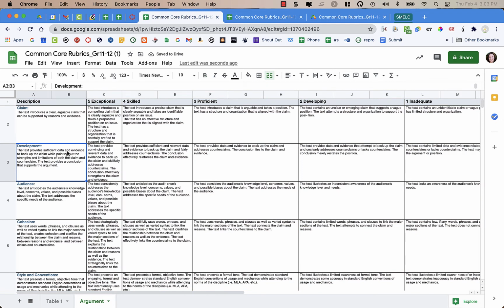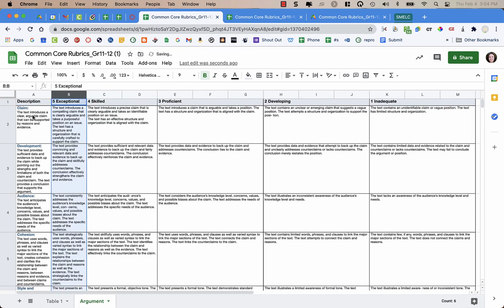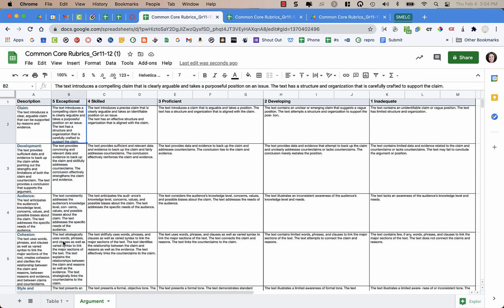Now, what I had to do here, if you look, this row here, like claim, is in column A and column B. And when I click on column A and column B, it's merged together in some weird way. What I found is that by clicking on just column B, clicking on this arrow and deleting, it gets rid of that extra part. This one here for 5 is good. 4 for skilled is both C and D.